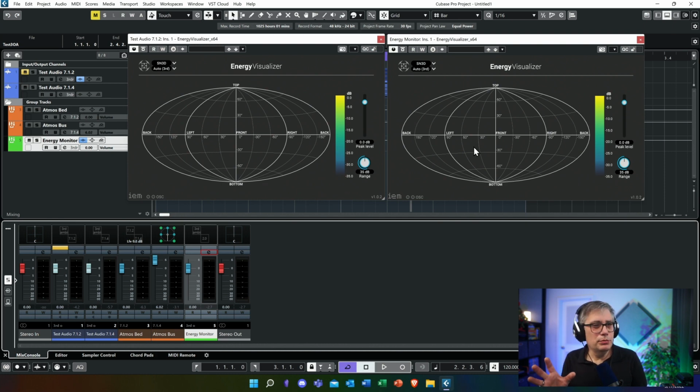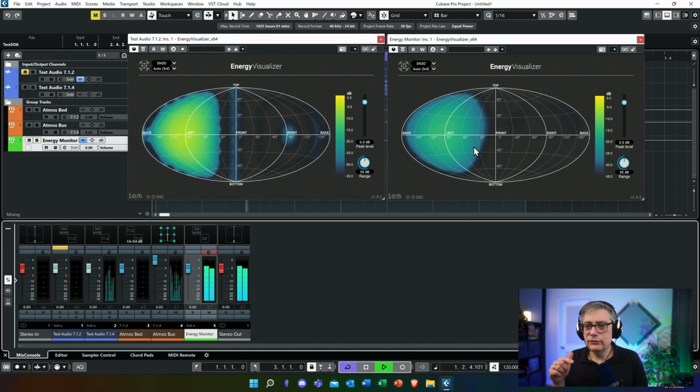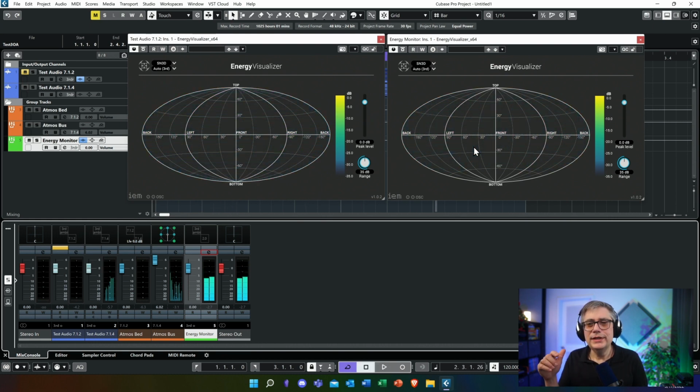But the top is not perfect. If you look once again, that was front, back, left, right, bottom, top. So it is coming from the top, but not really in the way I wanted it. In particular, I don't have anything that's coming from the top back. That's a little bit annoying. Now we could go further with that, and everything that I'm going to do from now on, you can do with that particular decoder. That's perfectly fine.